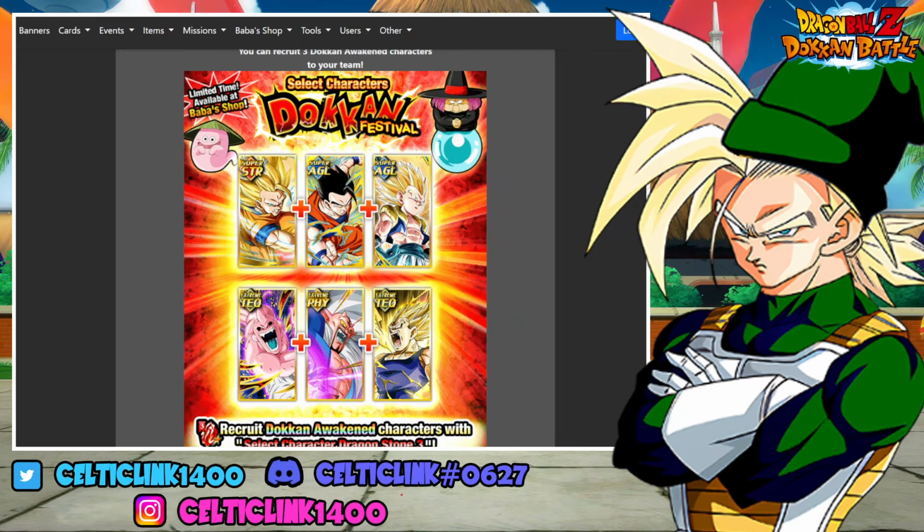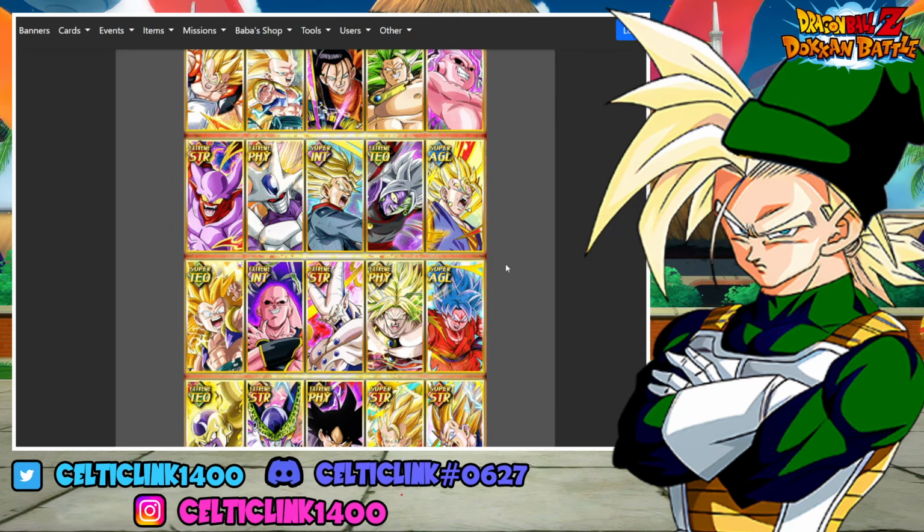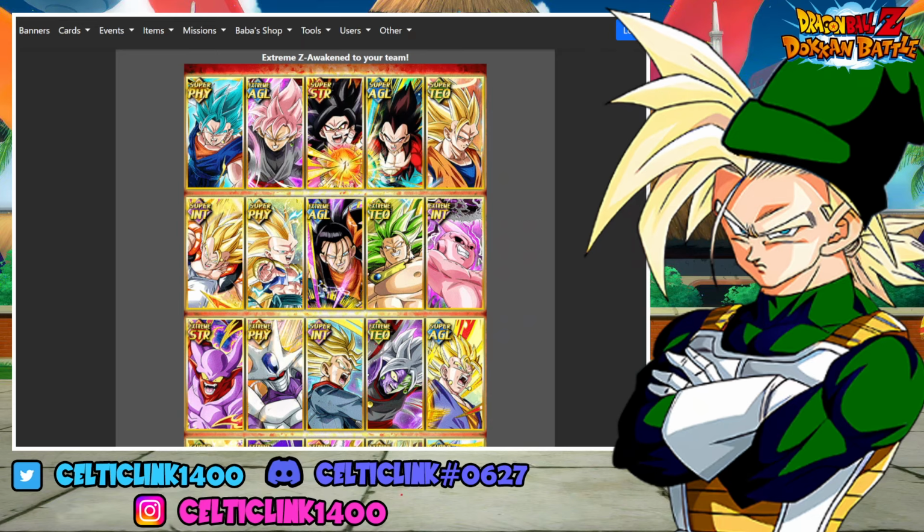In the comments down below, let me know, who are you gonna pick up with your red stone? Are you missing Goku? Are you missing Gotenks? Or are you like me and you're just waiting to see who that part 2 Eza is? If it's nobody I need, then personally I'll be grabbing Broly, because he's the last of the units on here that I do not have.